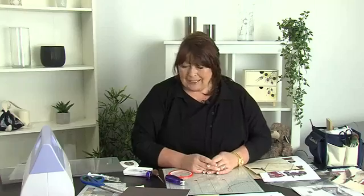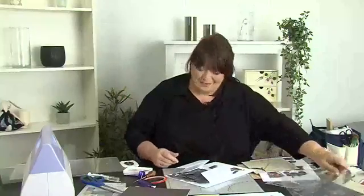But we are looking at a brand new kit and it's called Vintage Escapades. And it really is about vintage design, but all the fun that you can have when we are down the farm, on the tractors, in the old-fashioned cars, all of that kind of thing. If anybody has missed this, you'll find it on Create and Craft. There's some fabulous samples on there as well, so you can see some of the other inspiration.